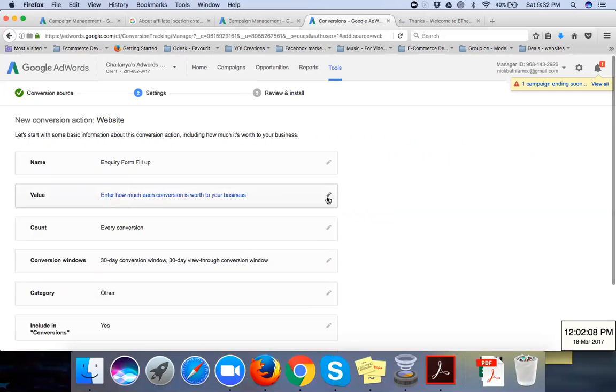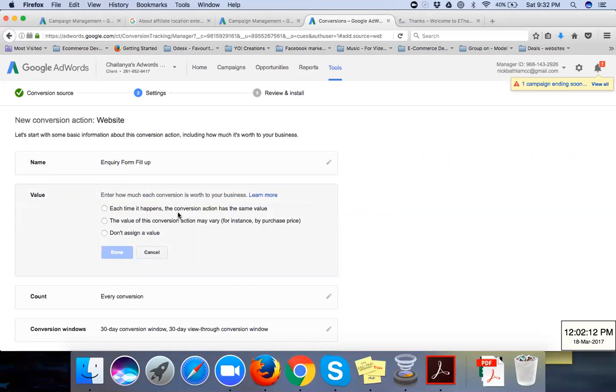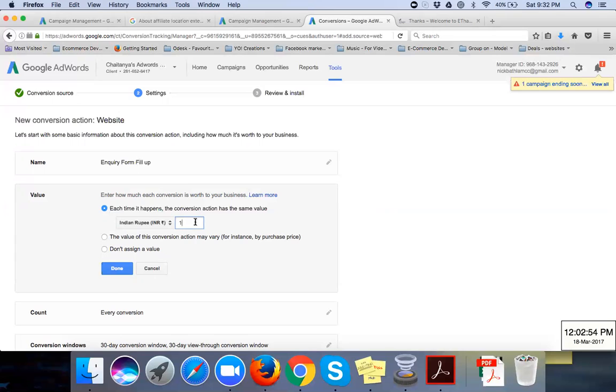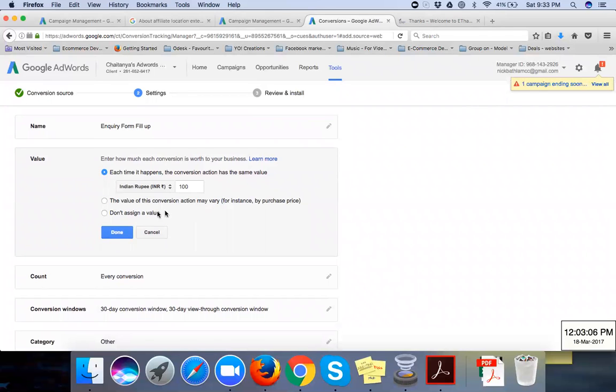Now, is there a specific value I want to place against this? That's up to me. When I will be going ahead and looking into my campaign, I do want to know how is it performing and so forth. How much money is it providing me? I do want to know that. I can go ahead and assign a value to it. I know this is not monetary stuff. There is nothing which is getting sold right now. But still, we can specify a particular value to every conversion that happens. Let's say that it is worth 100 Indian rupees. Every single conversion, I can say it's worth 100 Indian rupees. With that being said, I'm clicking on to done.